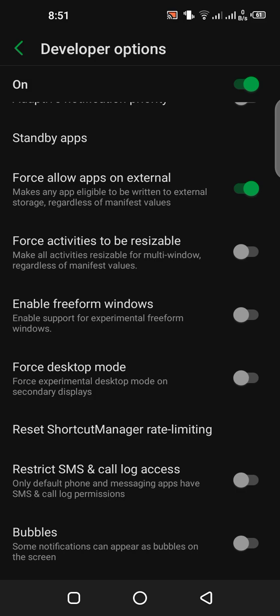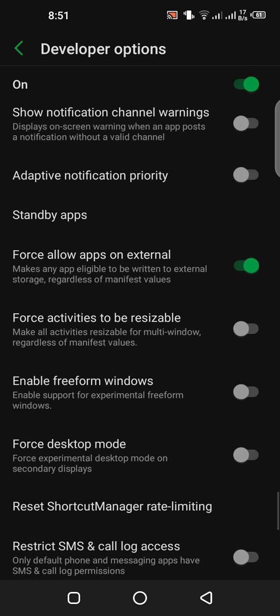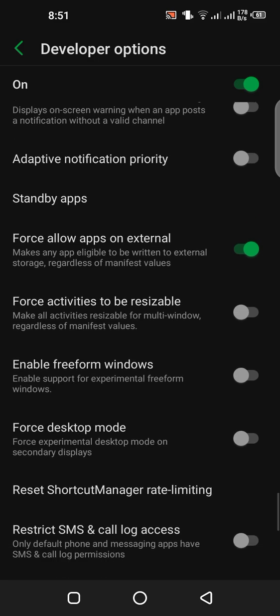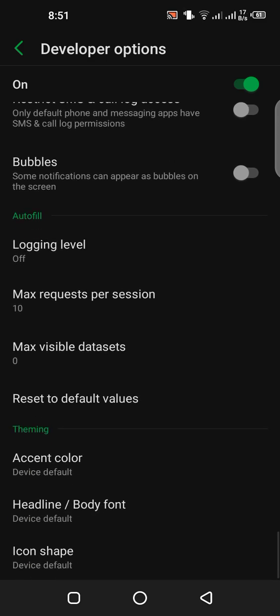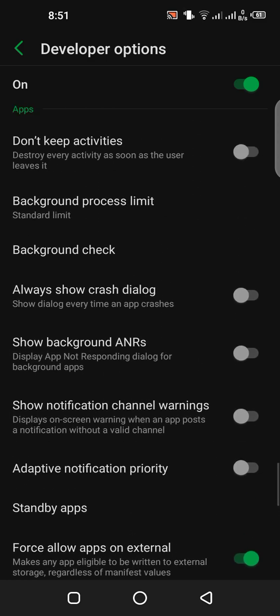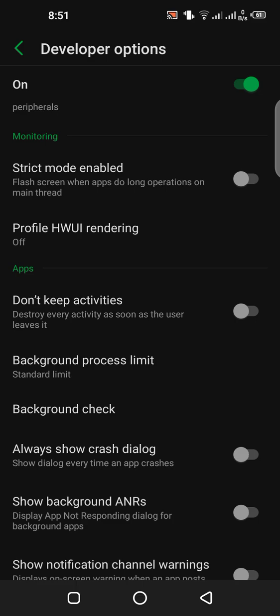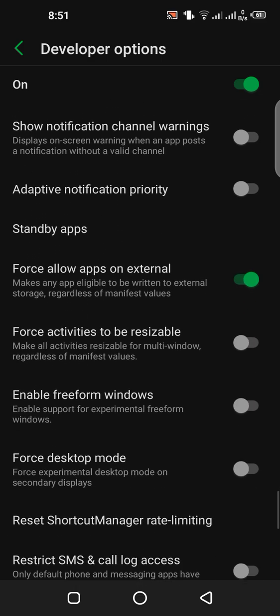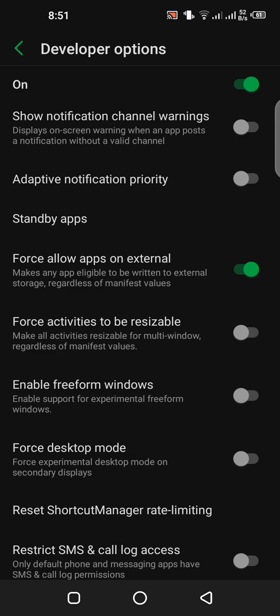This option is very suited for those people who are using lower storage phones like 64 GB or maybe even 128 GB. So that helps. How? That I will show you. So this is the part that we have to complete. Now I will show you what this force allow apps on external does.